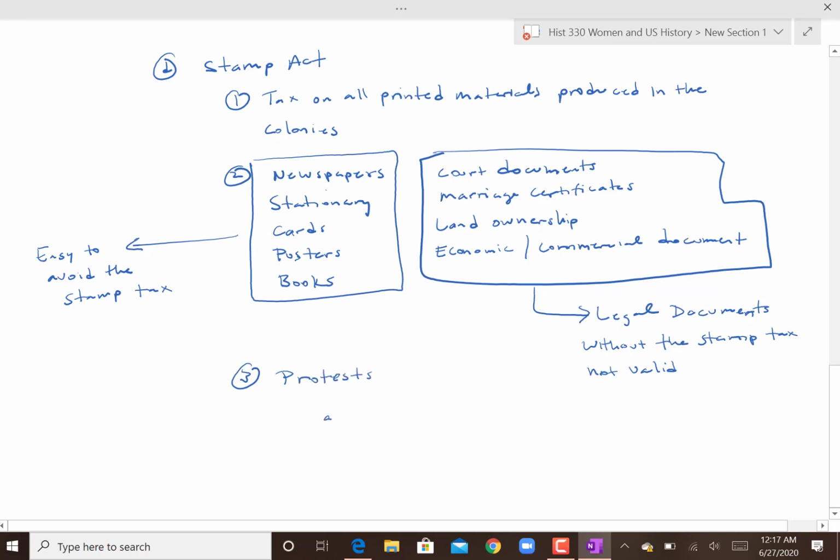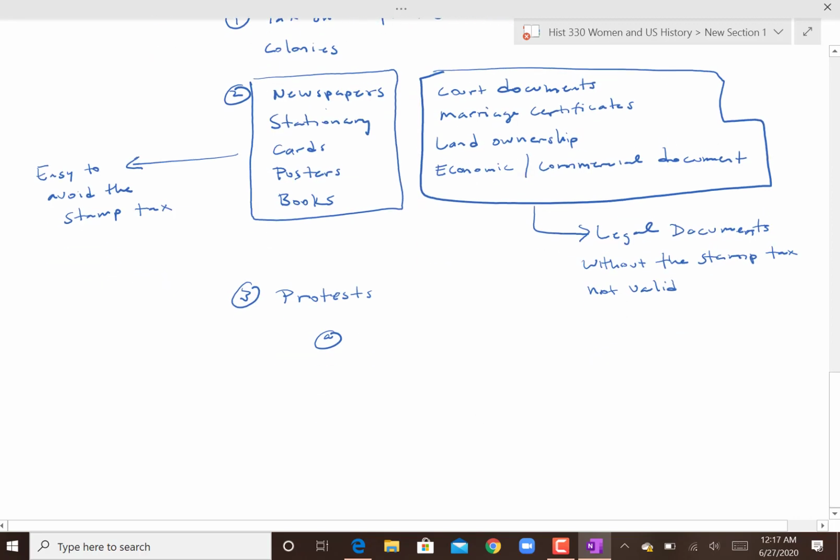So why does the Stamp Act get more traction than the Sugar Act? Well, because it was on everything, one. Right, so it was much more widespread. The Sugar Act affected merchants, but the average person didn't really notice that impact. And the merchants weren't as good as printers at getting the word out. So essentially, the printing press and the printers are like Twitter today. Don't piss off the printers because they're going to go to their printing press and print a whole bunch of posters without the stamp tax, complaining about the British and direct taxation, which is what they did. And they got the word out.